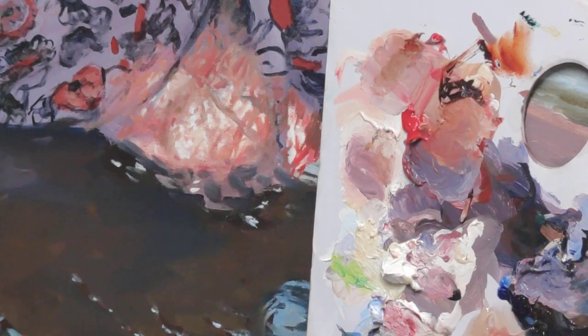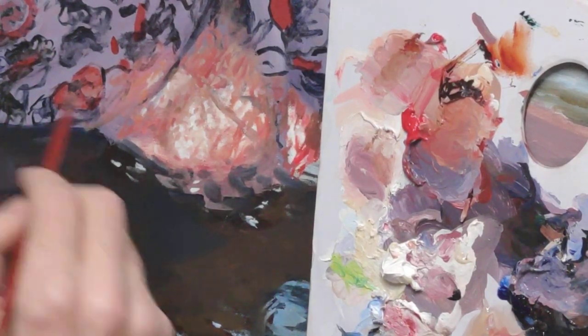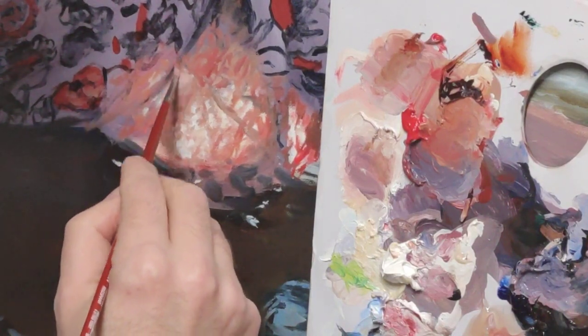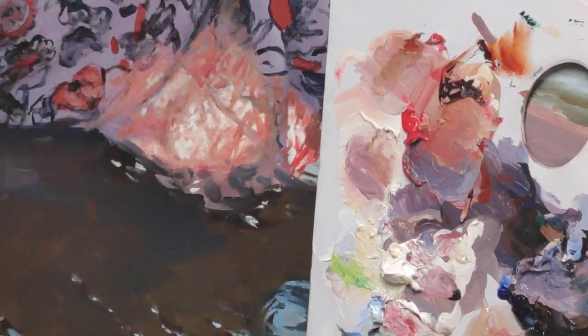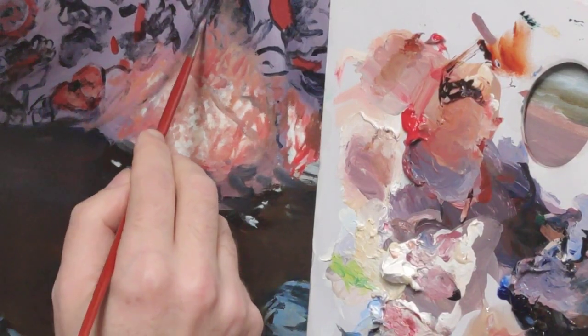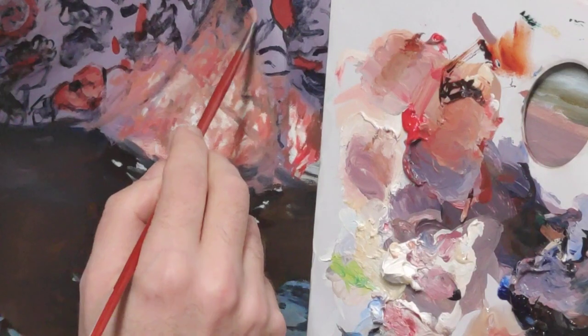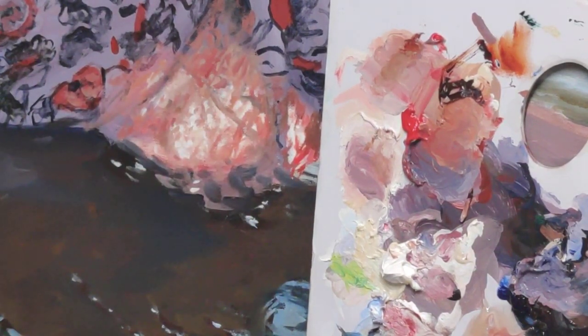So this is a nice warm area. Over here you have this, I think it's a fold. So it's darker, but not too dark. So we make it a bit lighter, a bit warmer. Over here it's getting really dark.